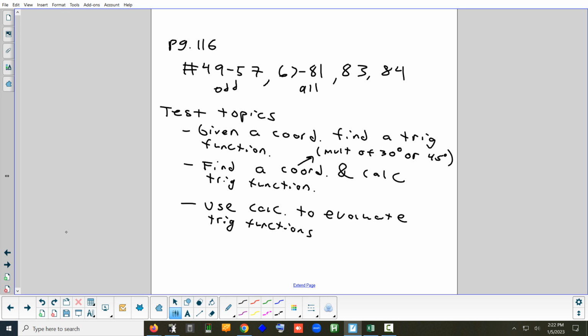Okay, so section 2.3. I will be here after school today, so if anybody needs to stop by to make something up or get some extra help before the test, I'll be here. Otherwise, you've got a little over 15 minutes or so. You could start the homework. 67 to 81, those are all calculator questions. I just erased 83 and 84 because that's something you don't need to know. So, yeah, get rid of 83 and 84. You don't need those two.